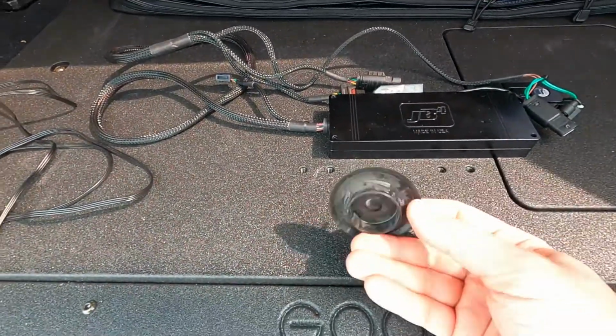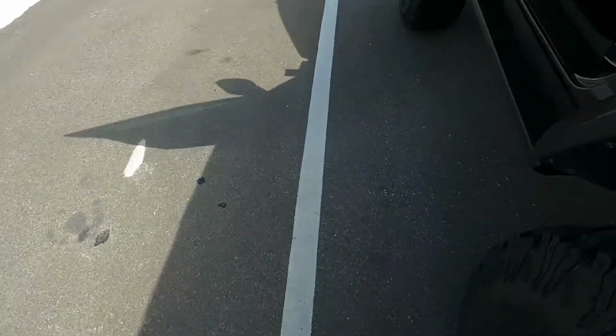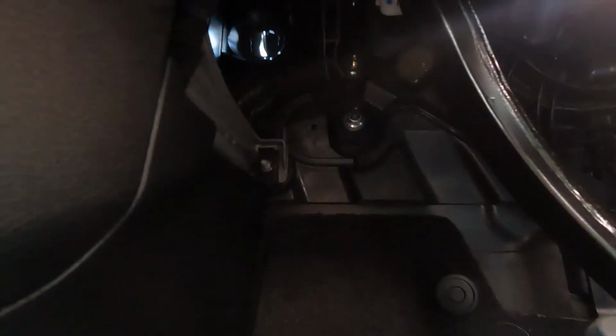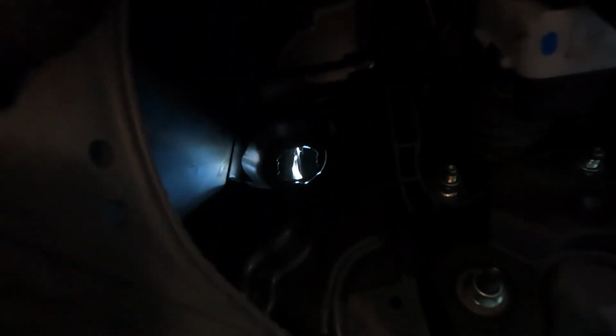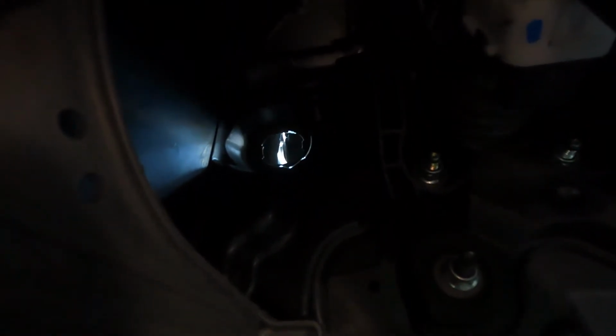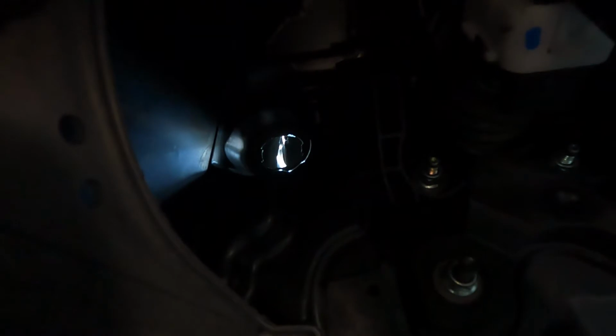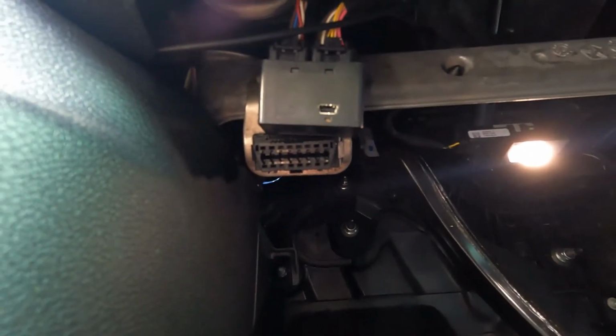I've already popped out the grommet on the driver's side. I'll show you where that goes. Let's see if we get good lighting. So it was tucked up there over on the left side. Comes out right next to the brake booster. It's going to be a fine spot. I just need to make a hole for the port, or the plug, to go through. And then, of course, it's going to plug in right there.